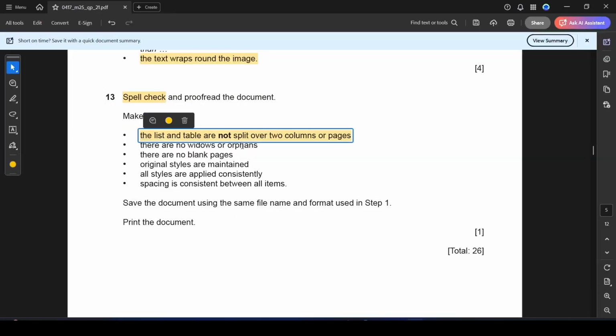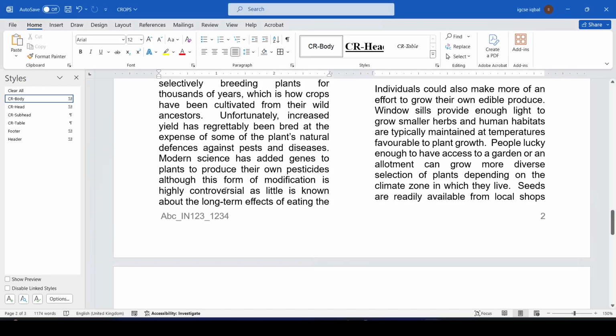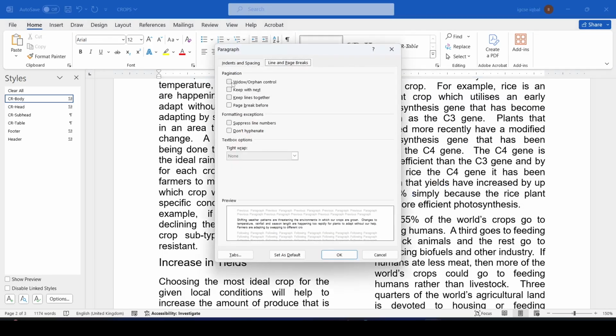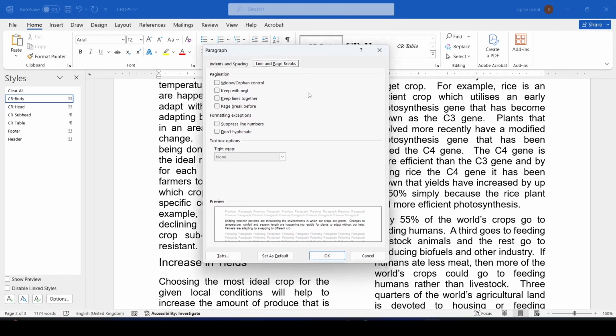Next, there are no widows and orphans. Okay, so I'll go here, paragraph. Okay, we can see widows and orphans here in our document. No widows and orphans, so we uncheck it, it is not there.